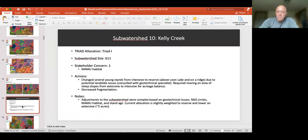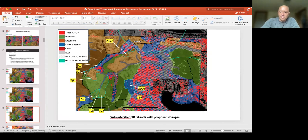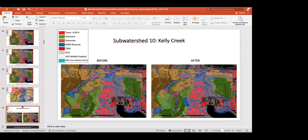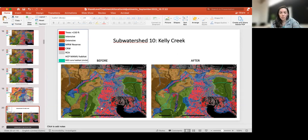While pulling that up, we just had somebody join by phone — a 503 number ending in 751. Can that person tell us who they are? Hi Peter, this is Molly. Okay, thanks Molly. So this is sub-watershed 10. This is one where we did have an increase in the average slope.